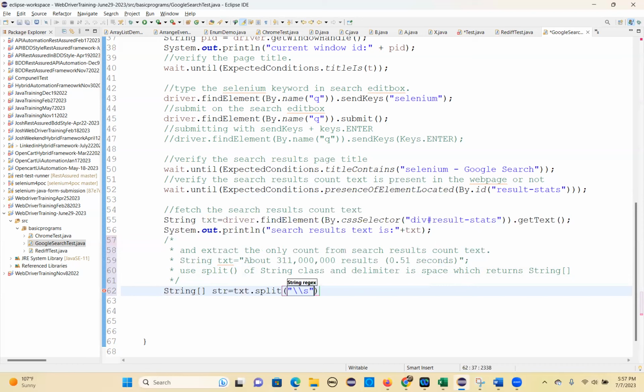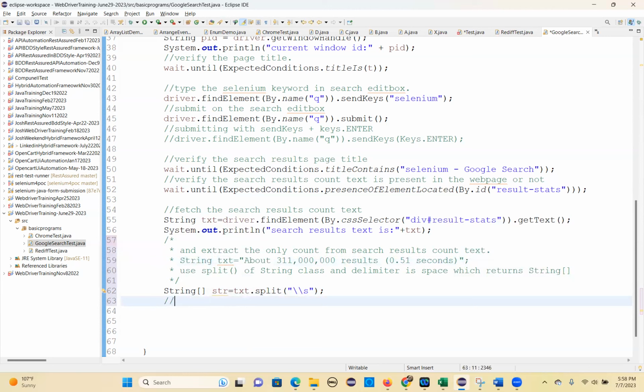Small s is the regular expression which represents the space. So you got the string array, with all the words split wherever a space is there. Each word will go and be stored in this string array.